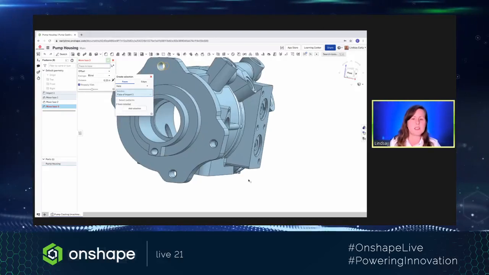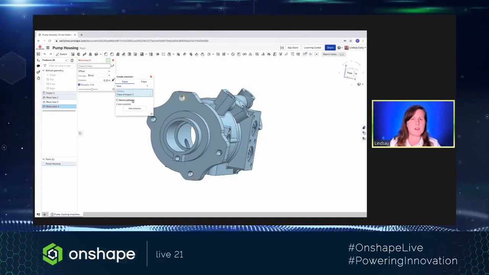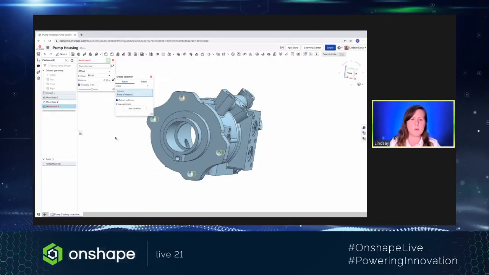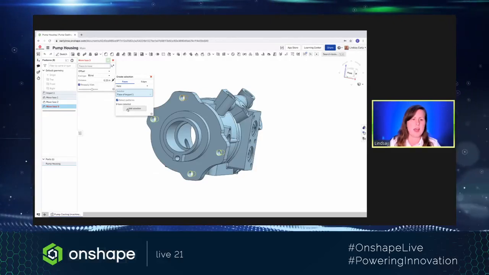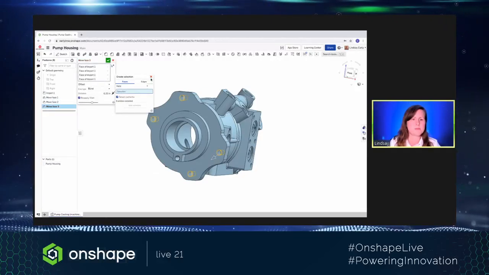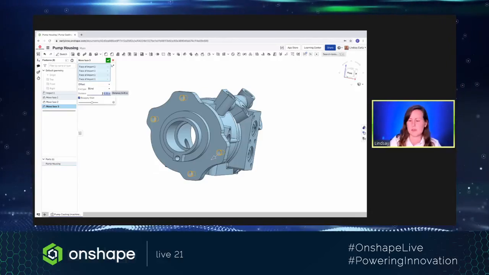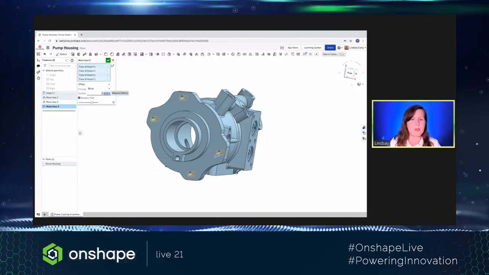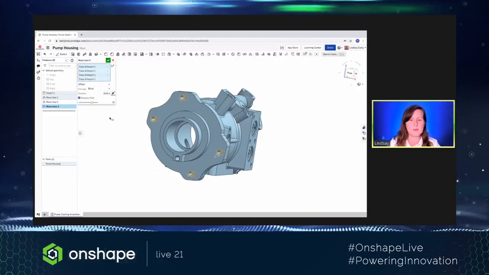But you'll notice that it didn't actually select any of the other holes. That's where Select Patterns comes in. If I select that, then it will pick all of the holes that are identical. Add that selection over here, close it down, and I can set my offset, and we'll do 0.03. You can reverse it if you wanted to make it bigger, but I want to make mine smaller.